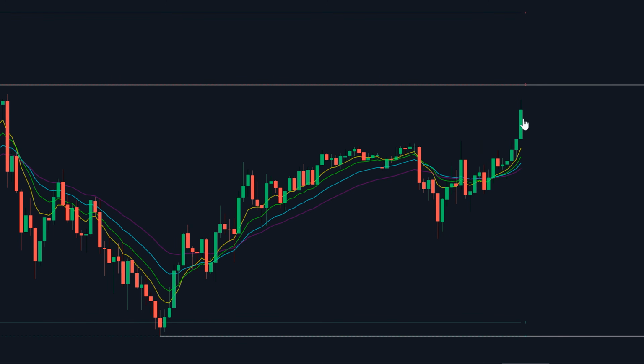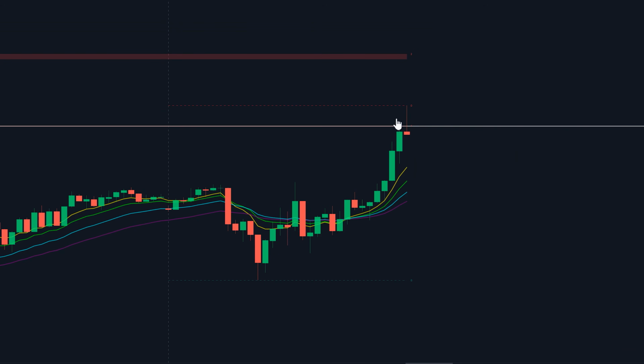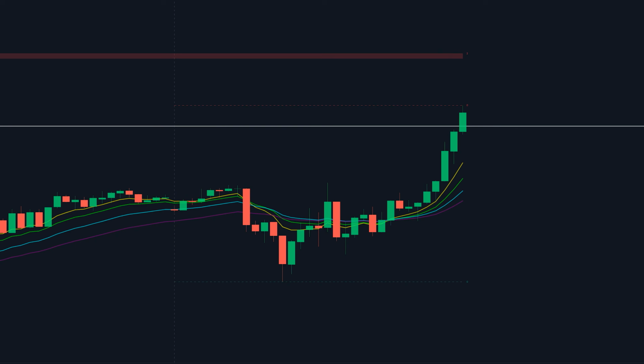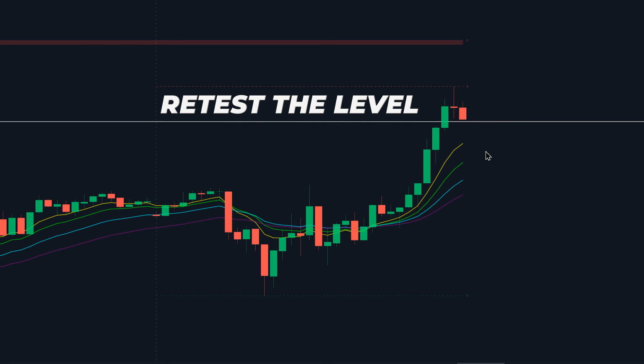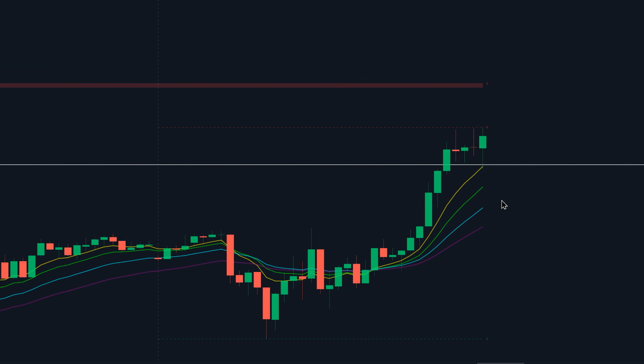You go about your day and then a few hours later, the price breaks and closes above the current day's high. What do you do? You get ready to enter your position because looking at the EMAs, they're also indicating that this market is bullish. But you don't just enter immediately after the price breaks and closes above the current day's high. Instead, you wait for the price to come back and retest the level. So let the market play out, and as you can see, here we had a retest. A retest is basically the price coming back and touching this white line only with a wick.